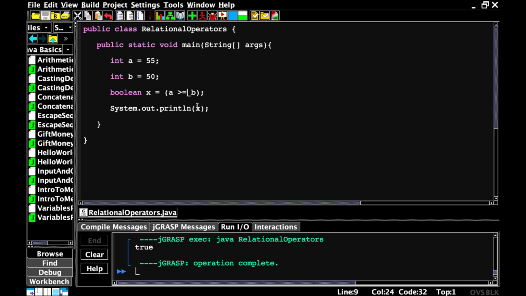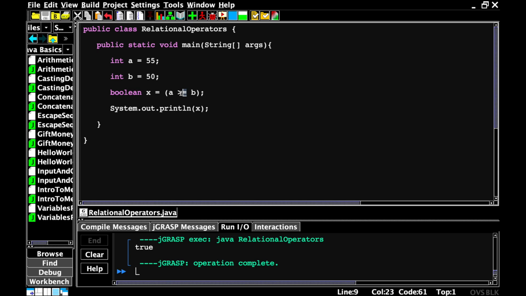You could say that 55 is just greater than 50, but that would be completely missing the relational operator that's located here. We want to say it's greater than or equal to 50 because that's the relational operator we have comparing those two values together. So it crosses off one of those criteria. Therefore, this whole statement is true and then assigns true into Boolean X.